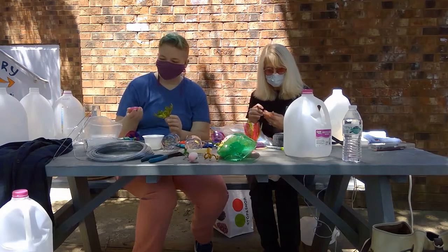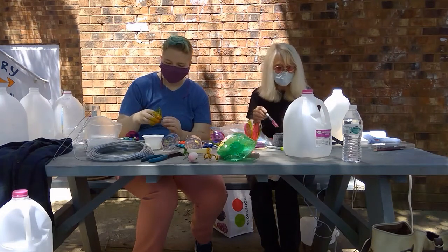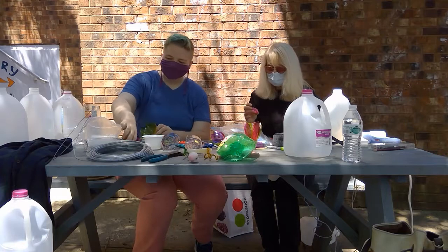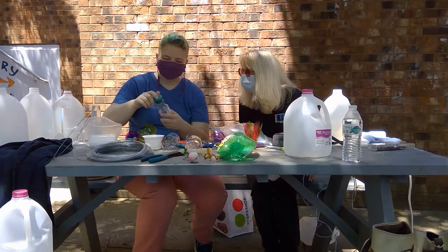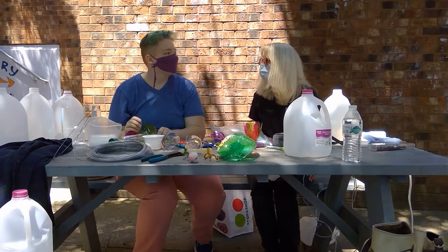I'm gonna keep an eye out for different plastic bottle tops because I think they would be good, even just as part of the mosaic, but also as centers to the flowers, like you said. Absolutely. This bottle is an orange juice bottle, and it has a really interesting bottle top. Oh yeah, very nice. So I'm gonna keep an eye out for that. I like that. I'm going to be saving lots of things between now and next week.